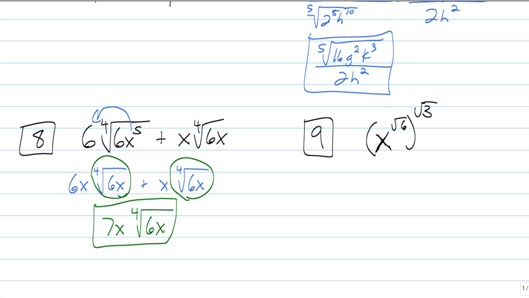Now this one, I was just showing that you can simplify by using more exponent properties. We have x to the root 6 times root 3. So we have x to the root 18, and just simplify root 18. Square root of 18 is 3 root 2. So x to the 3 root 2. That's all you can do. You don't rationalize anything when it's a power, just leave it as is.